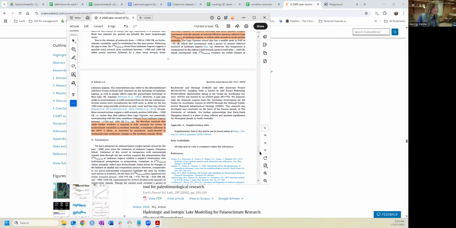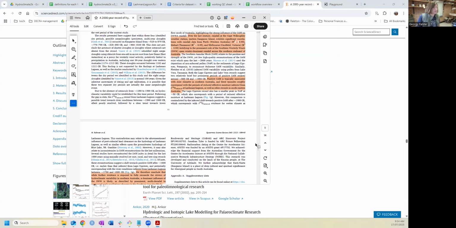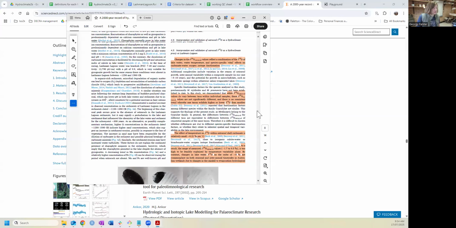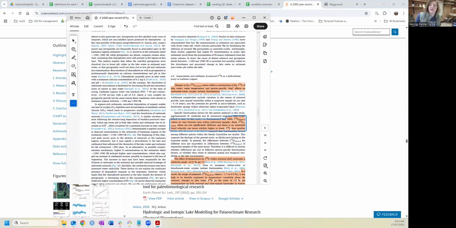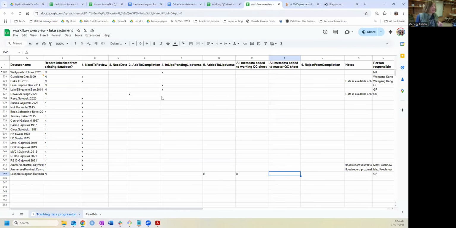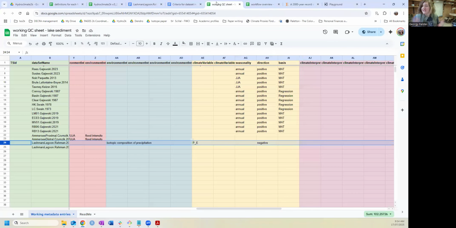In this case, the published data include both the delta 13C and the delta 18O of ostracods. The authors state here, somewhere I've highlighted it, that the delta 13C interpretation is not straightforward, it's not easy to link to hydroclimate, and therefore whilst they provide the data for us, they don't interpret that at all, and therefore we don't want to include that particular variable from this data set in our database. However, it is nice to have the data included in the lipid file. We're also packaging up this person's research data into a lipid file, so we don't want to be separating that.